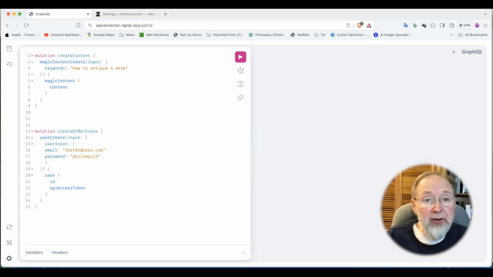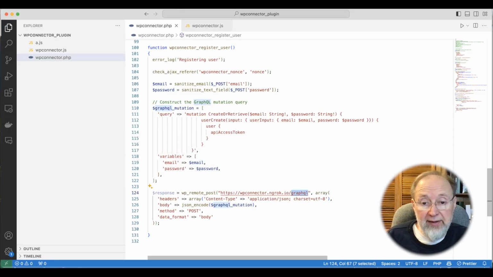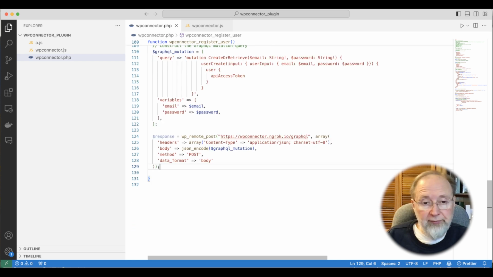And notice that we call GraphQL, not GraphEQL or IQL. GraphIQ or GraphEQL, or however you want to say it, is for getting this sandbox front end. The real GraphQL URL is that, GraphQL. And we're going to say, hey, we're passing in the application JSON type, and our body is going to be JSON encoding of this query. And we're going to post to you, and our data format is the body.